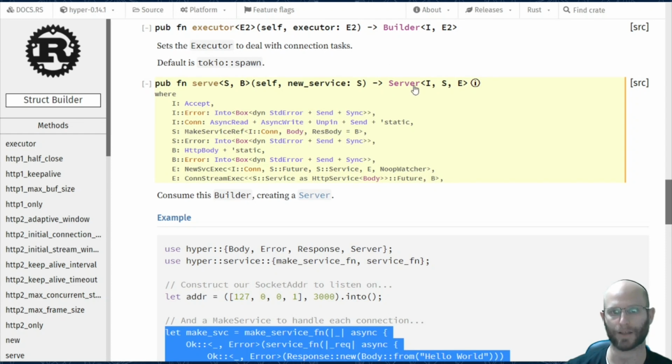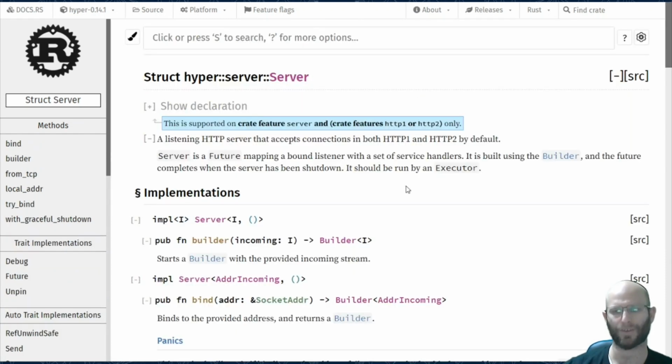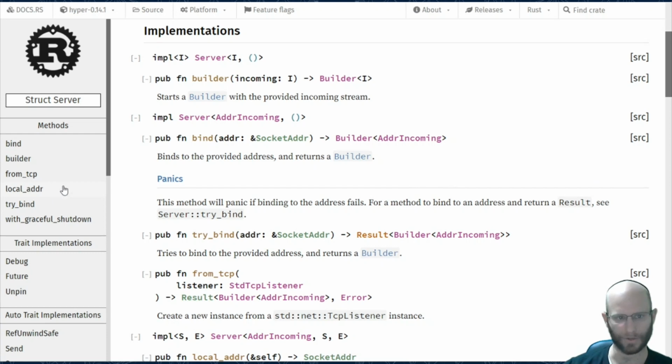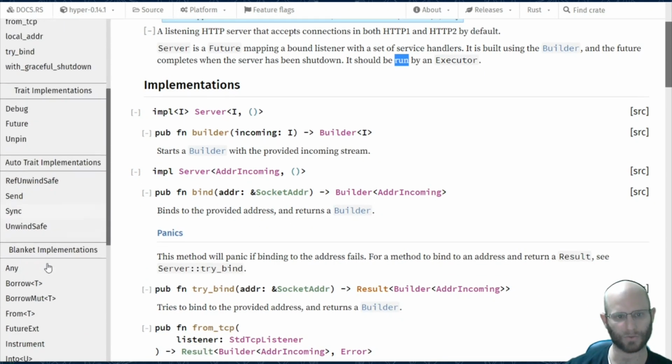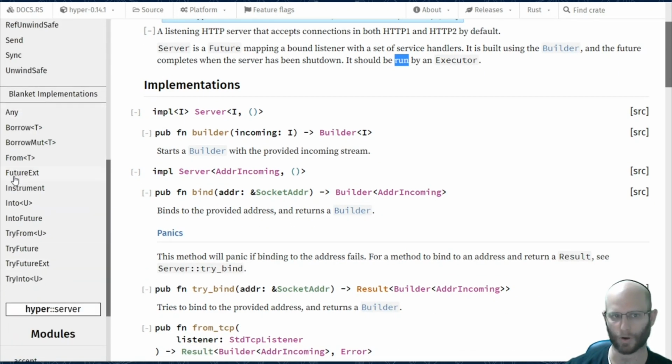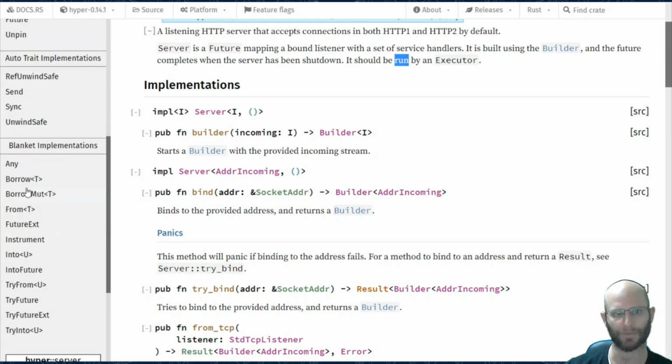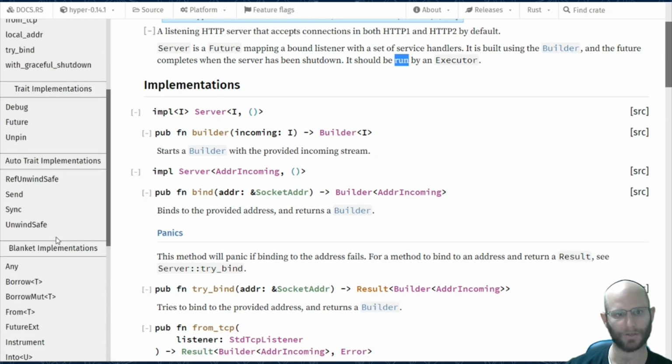The serve function gives you back a server. If I remember correctly, which I think I do because it's not that long since I've looked at this, the answer is, oh right, I'm doing this from scratch, so it might be slightly different. I thought it was just run, but maybe it's not anymore. See that it has an implementation of future extension.